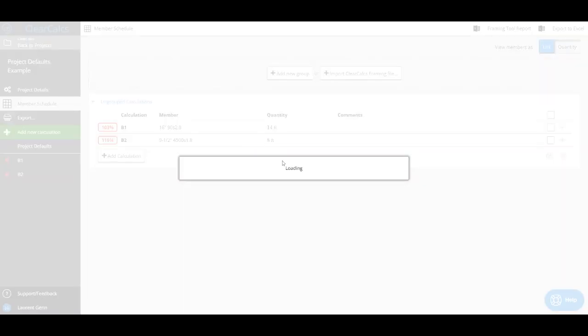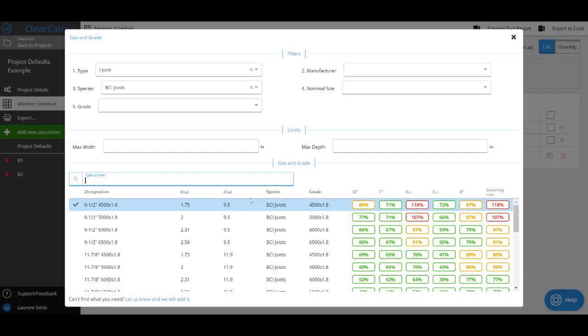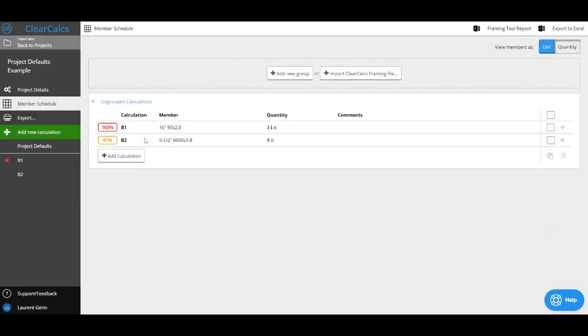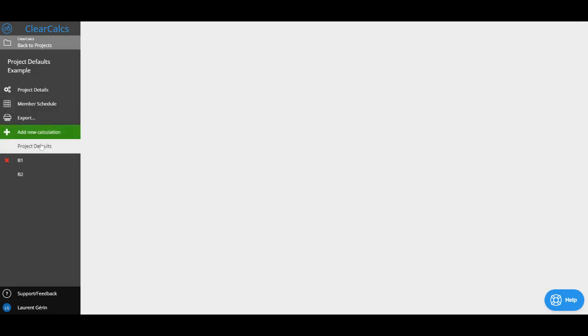That's the 8-foot span. Okay, and now I can look down and see, okay, I was using the 4500S. If I jump to the 9600S, everything is okay. And with that, now I might say, you know what, I'm not actually comfortable with the 103%. I'd like to change my bearing length just so I can sleep better at night.